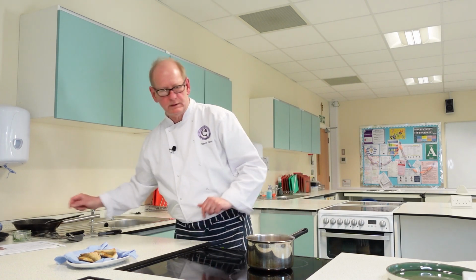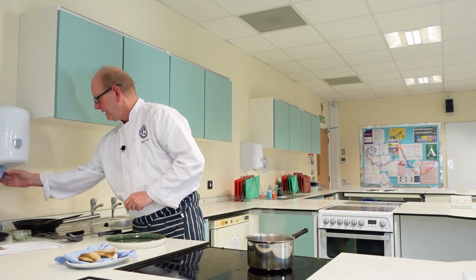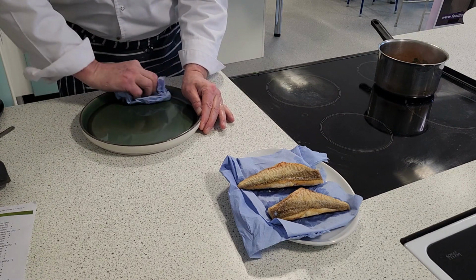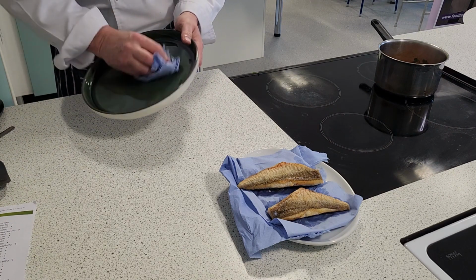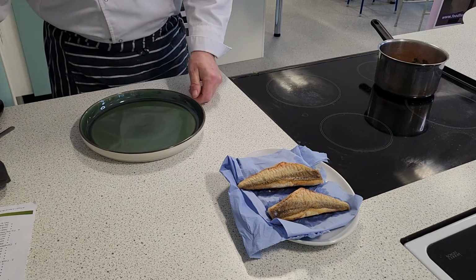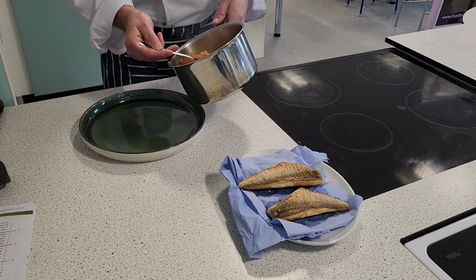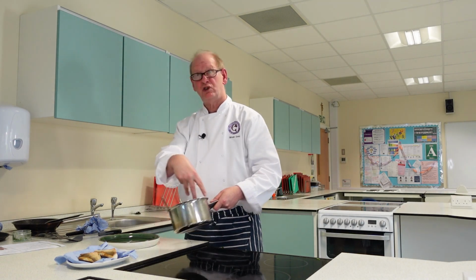Okay, so take a nice little plate. Again, plates are really, really important. This one's from a well-known supermarket. Okay, so it's an affordable plate, but I think it's quite an attractive plate. Just going to make sure I haven't got any finger marks on it. And now I'm going to start off with a nice bed of chorizo stew. You can put some spinach on here as well. You can put some spinach through the stew.